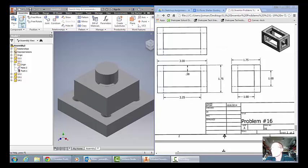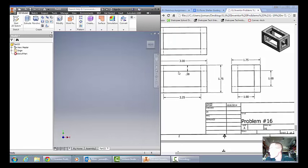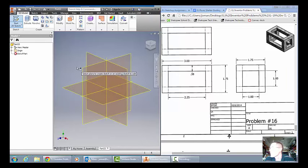And on to problem 16. This is a part file. Alright, this is meant to be just a box with holes in it in all three dimensions. Okay, I'll start by drawing the front view. It doesn't really matter which view I guess I draw first.